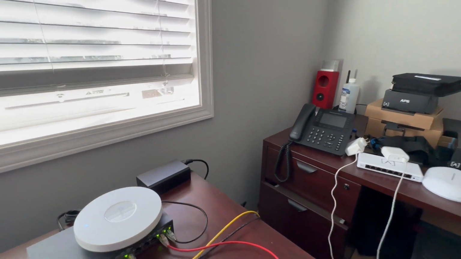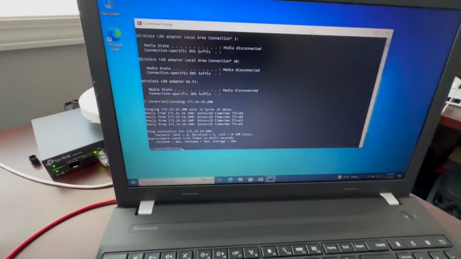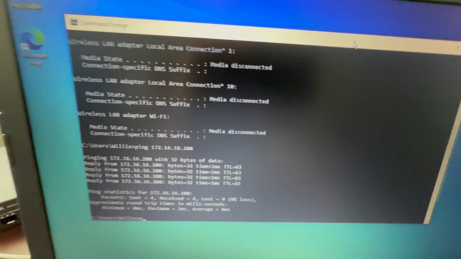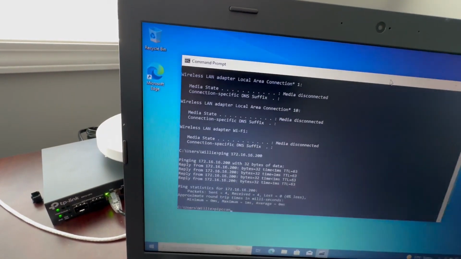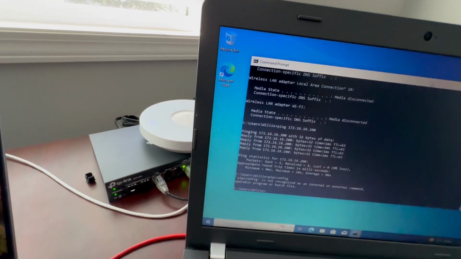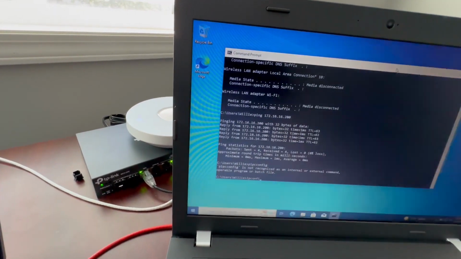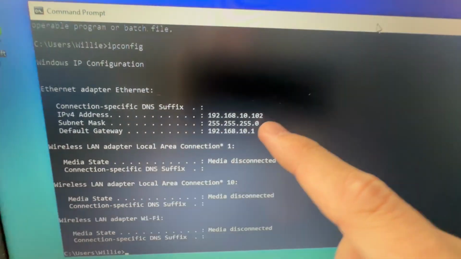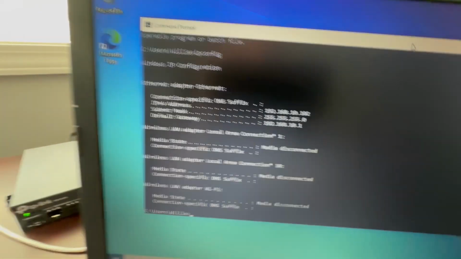This laptop, which is a test laptop, sorry if the screen is flickering, is getting an IP address of 192.168.10.102, which is in the guest network.